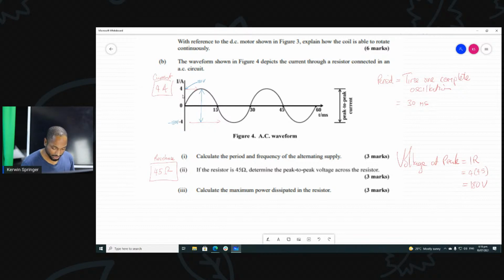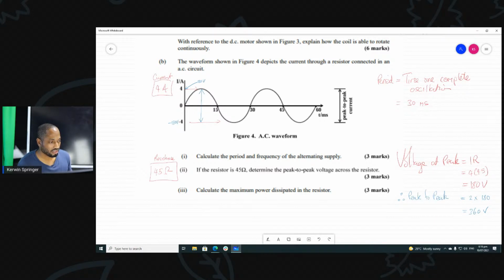But you understand the peak to peak, therefore peak to peak is equal to 2 times 180, which is equal to 360 volts. So yeah, that should be good. Peak to peak. First CSEC, they're giving you all RMS, right? Root 2. I don't teach my class that, but 8 times 45, yes, that'll work as well. Yeah, so if that's for just the voltage at the peak, yeah, you put 180.